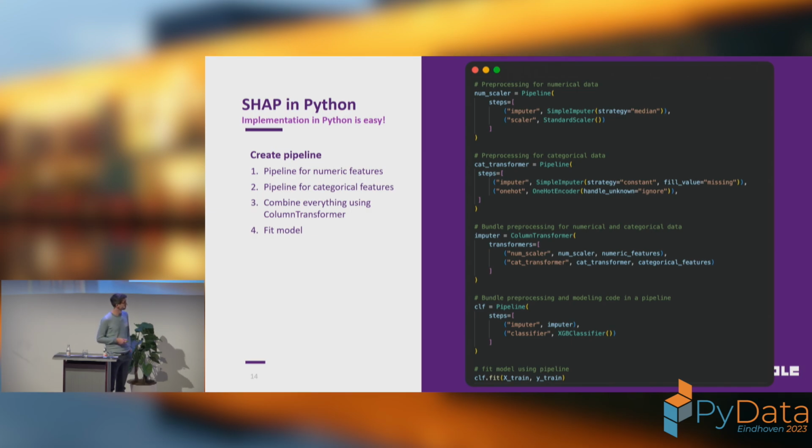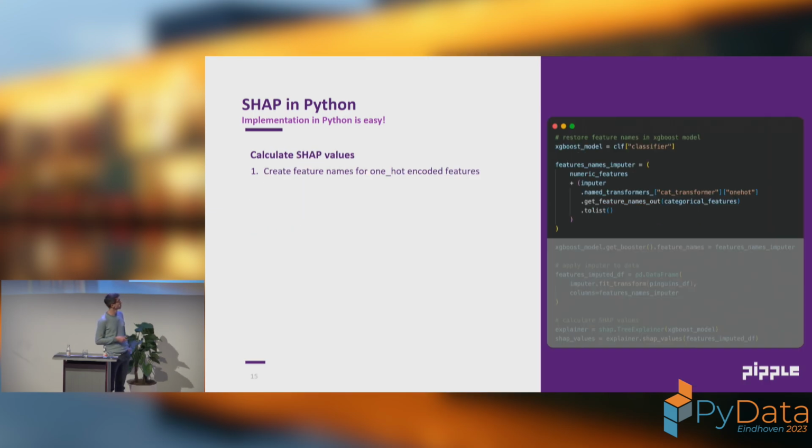Now let's get to actually calculating SHAP values. Before we can do it, we have to get our model out of the pipeline, because we really need the trained model. And if you have the model itself and you would use it in SHAP, you would get graphs with very obscure feature names, because the model itself doesn't know what a feature is called. So you would have a graph with feature 1 to feature 10. It would be quite hard to find out which feature has importance in the end. So we make a list. It's really just a list of all feature names. There's a few more lines because we have to collect all the one-hot encoded features.